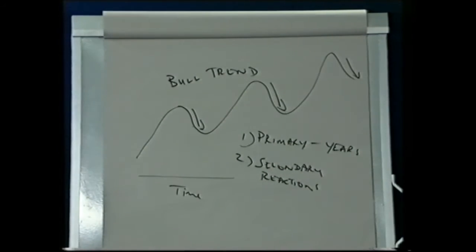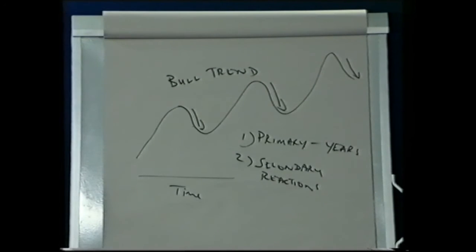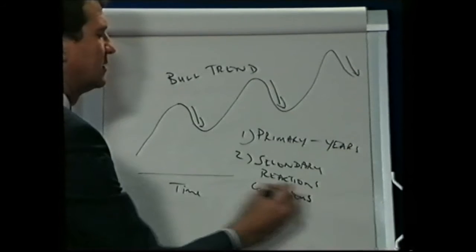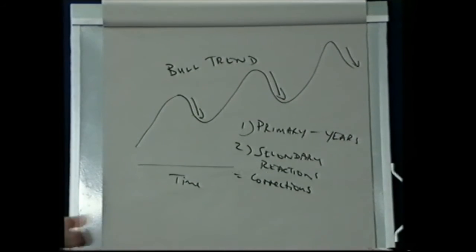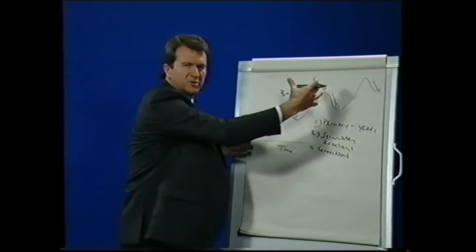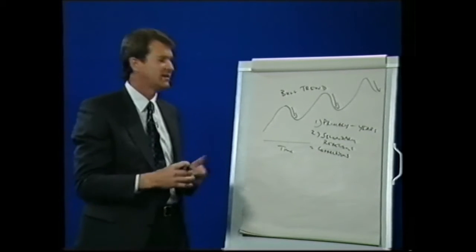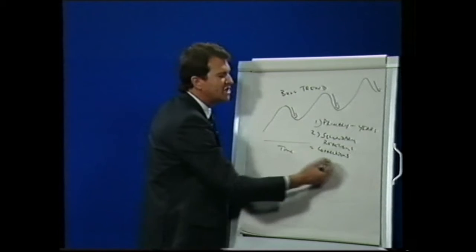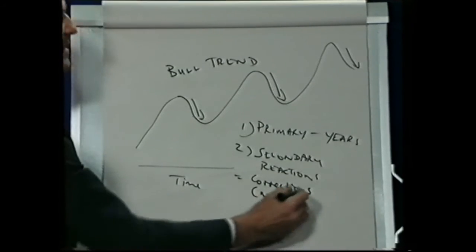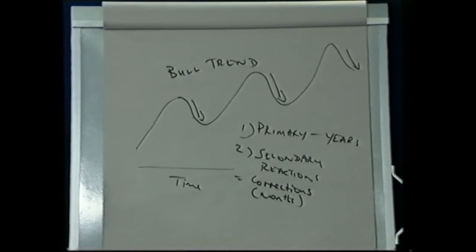And more specifically, within the context of a bull trend, those secondary reactions are referred to as being corrections. So if you read in the newspaper that the market is correcting, you will understand that within the context of a bull run, the market is at the moment dropping down, prices are softening, falling off. A correction will generally last for periods of months, and then, of course, the market, if it's still in that primary bull phase, will continue on its journey upwards.